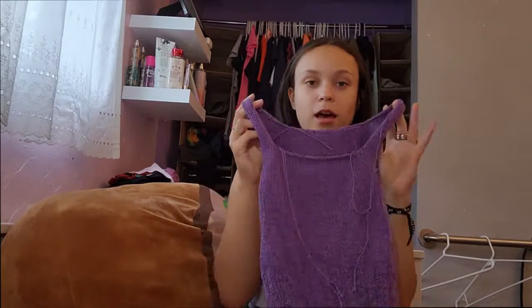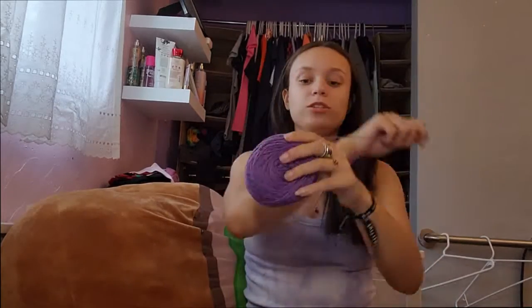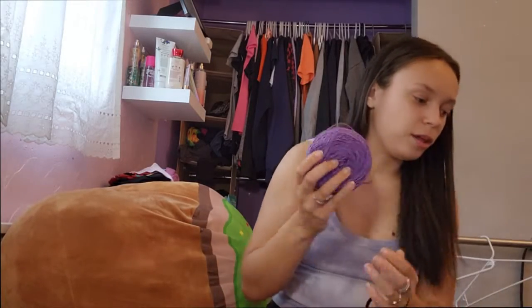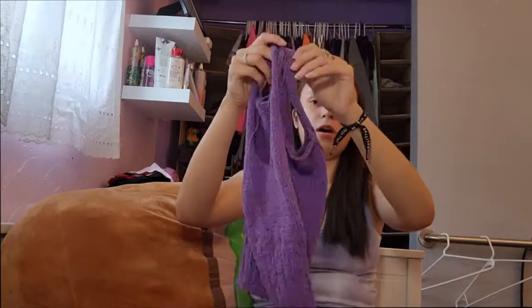Next WIP — this is another Cladette Tee, kind of. The body portion of it is done; I just have to do the collar, the neckline, and the sleeves. This is knit in Barroco Pima 100 — I forget the color, I couldn't find it on any website and I don't know where the tag is. I think it's like color 84 or 83, something in the 80s. It's this beautiful purple. This is the second hank I wound up and I have a whole bunch of ends to weave in before I start picking up stitches for the neckline.